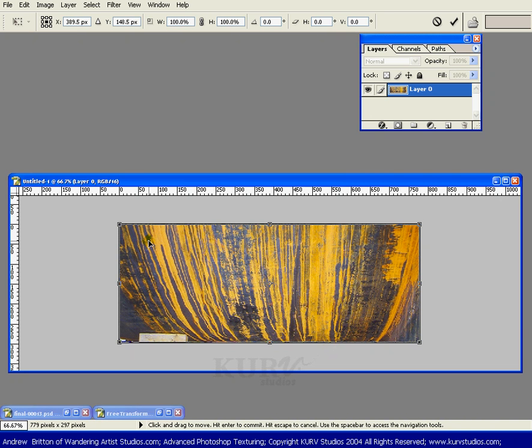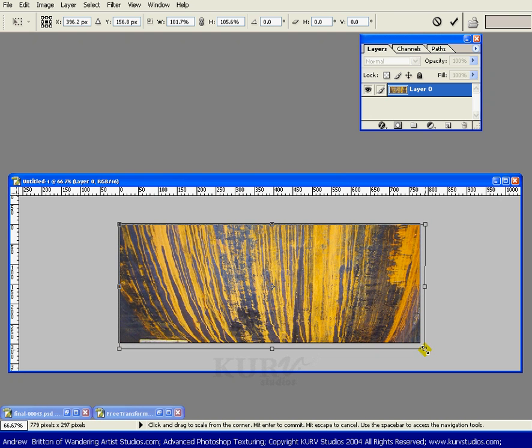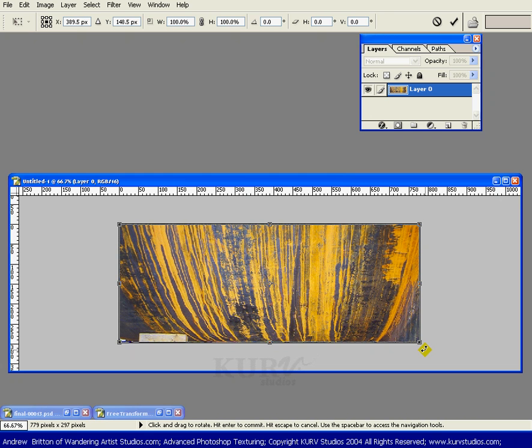And what I'm seeing right now is that these lines come down at a diagonal this way, and over here they come down at a diagonal this way, and there's some curvature going on, but we'll take care of this biggest diagonal first. If I pull on these points out here, what we've seen before is that actually works to scale the layer, and I'm not interested in a scale of that nature right now.